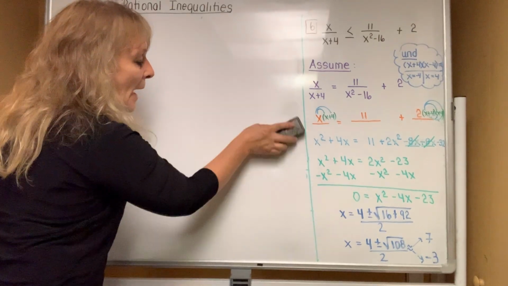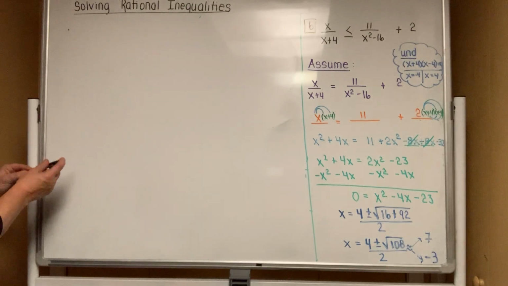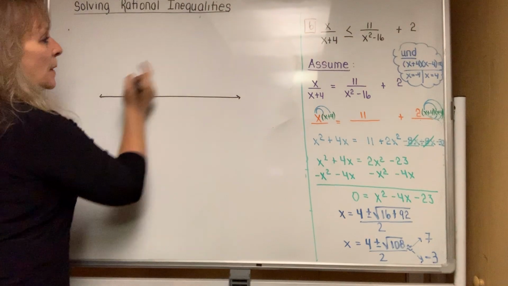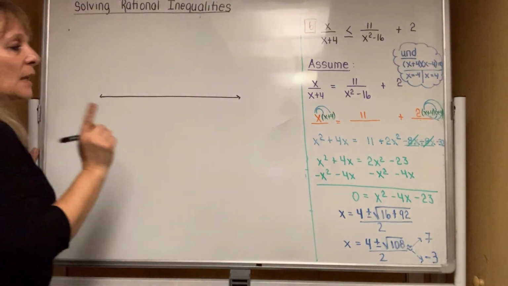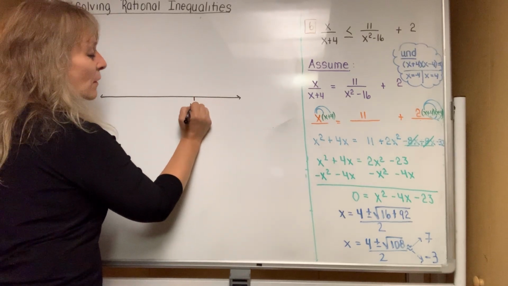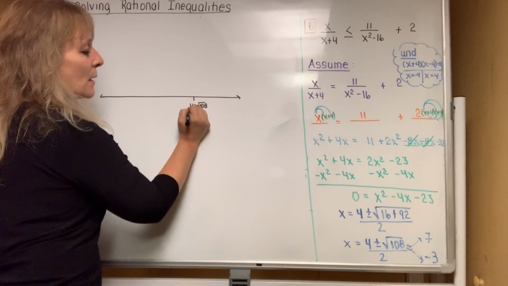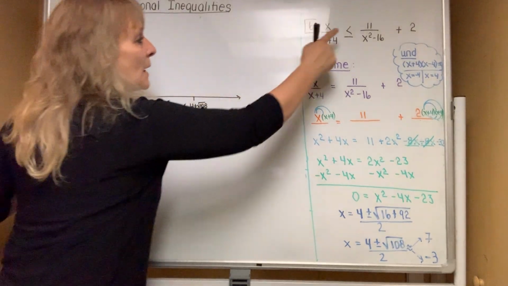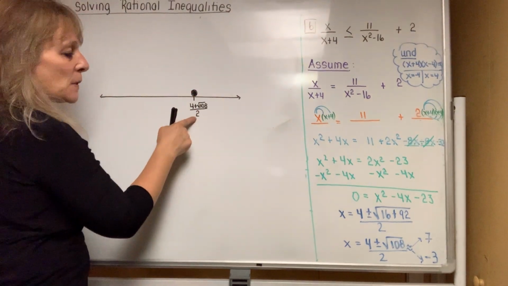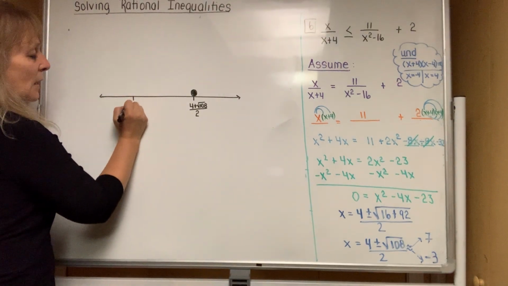Okay, so how do you actually get a solution to the problem written in black? You draw a number line because it's an inequality. The answers you get, which are close to the number 7, I'll write down the real value, 4 plus the square root of 108, all divided by 2, getting a closed-in circle. But remember, that's close to the number 7. The other one is close to a 3, so I'll put it here.